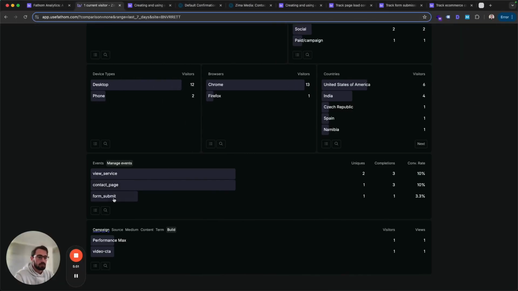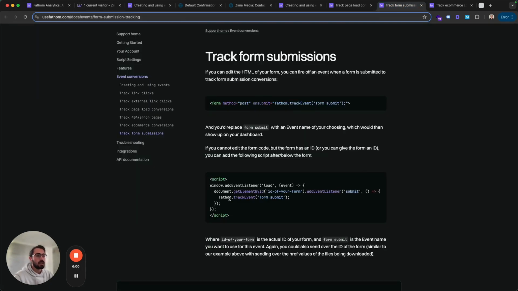And the way that I implemented this is very straightforward, but that is because of the specific tool that I am using. So overall, as I mentioned, they do have the guides on their documentation that you can go ahead and read through, where they can, for instance, show you how to do a form submission when you're not able to implement it the way that I'm going to be showing you now. There you will need to add in a custom ID for the form itself. So you'll need to add an ID to the form element, and then from there on it will listen for a submit from that specific element, or the form in this case. And once that then happens, it will send the event.